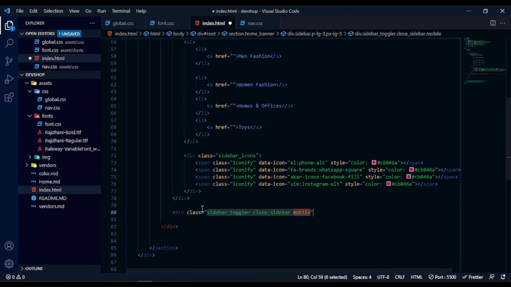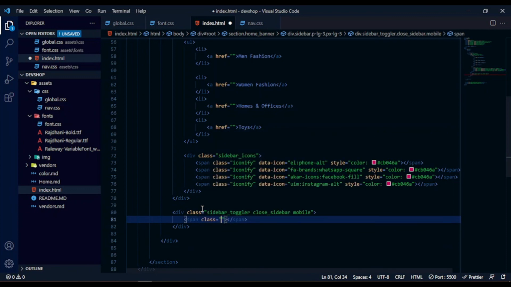This will only be available on mobile, if you can remember that. Inside that, I want to have a span tag with class name of btn. On click, I'm going to fix that later, that is, when we click that, something should happen. Then we are going to say times, so this will give us the times sign.